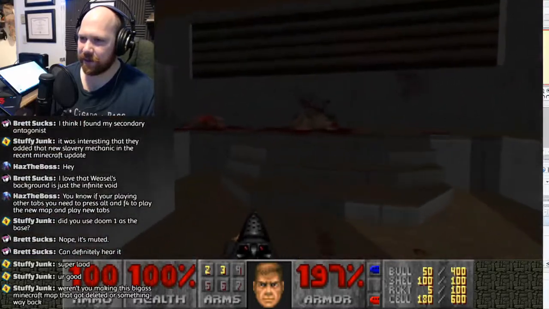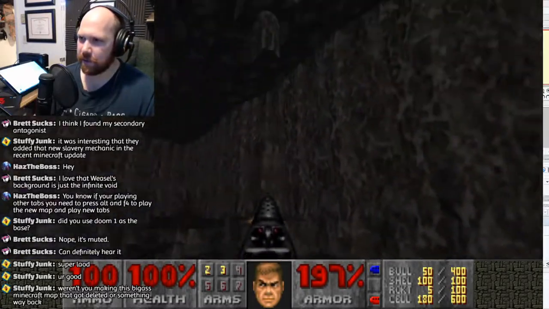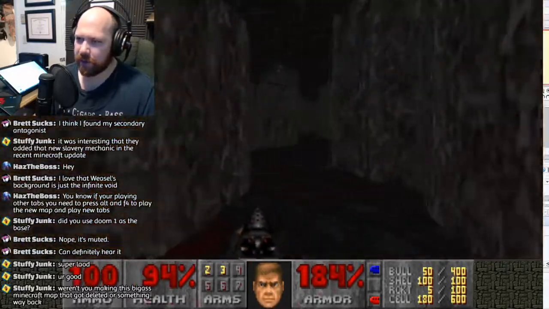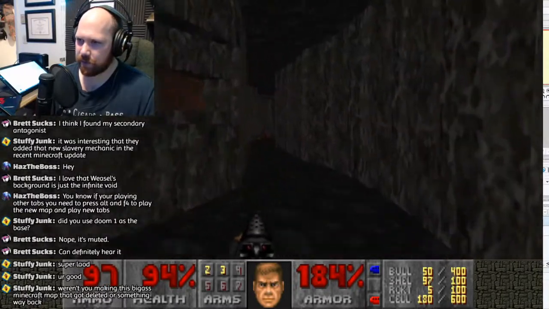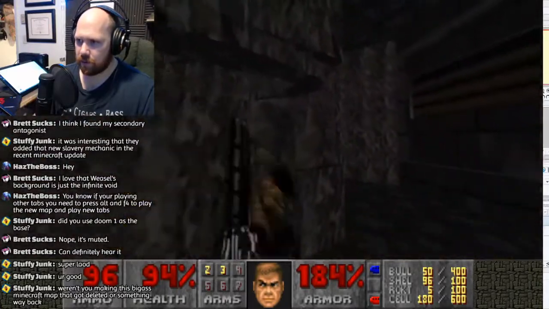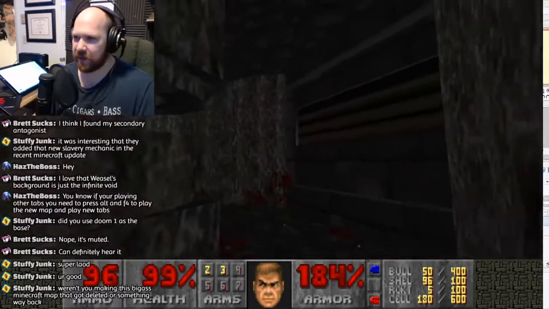All right, let's go through here. There are imps in here, and they're going to be really pissed off. There. Tried to make stalagmites and stuff. I think I got this all to the point where you can go everywhere, but you can't beat the level yet. If you like killing imps, this is a good map for you.